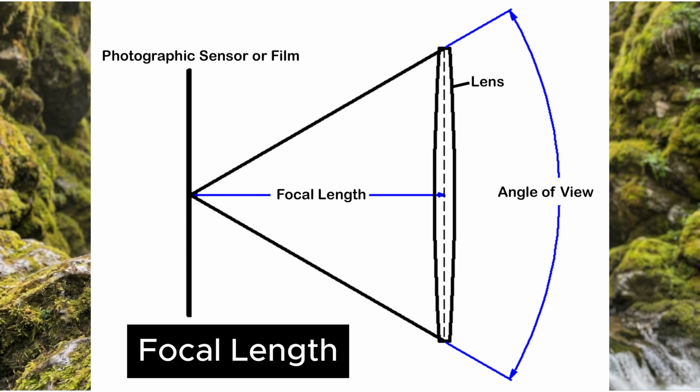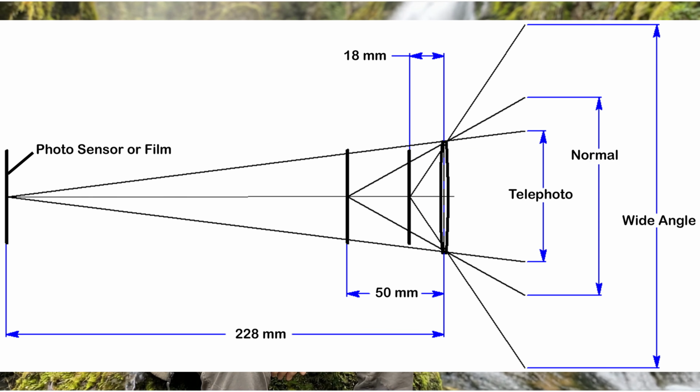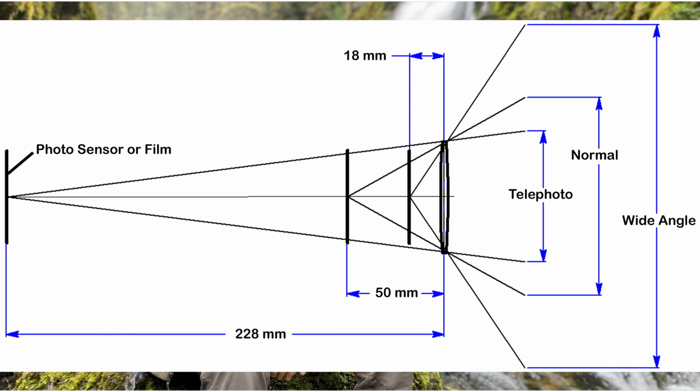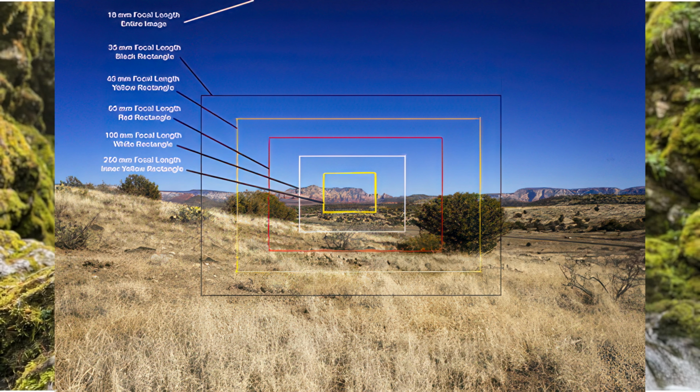As a reminder, the focal length is the distance from the lens's optical center to the plane where the light rays form a sharp image on the sensor or film. Short focal lengths like 12 millimeters or 14 millimeters are wide-angle lenses that have a very wide view angle and exaggerate the size of close objects. Long focal lengths like 200 millimeters or 400 millimeters are telephoto lenses that have a narrow view angle, act like magnifying glasses, and compress distance, making faraway objects look much closer than they are.